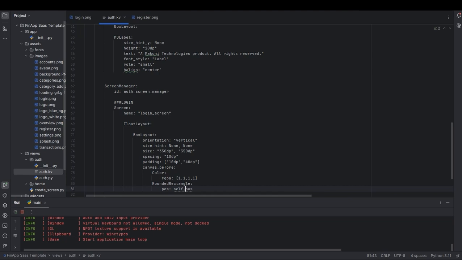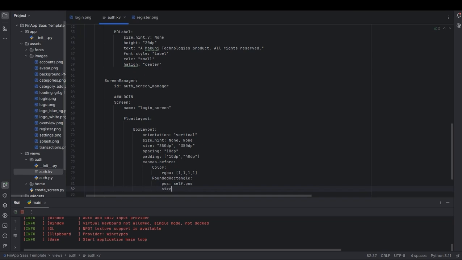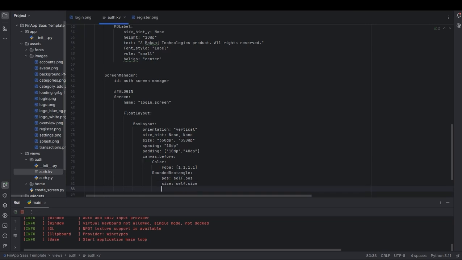pause, then our size is going to be self dot size, or radius going to be 5 comma 5 comma 5 comma 5, right? So we need to give this a position hint so that it will be positioned in the middle of the float layout.